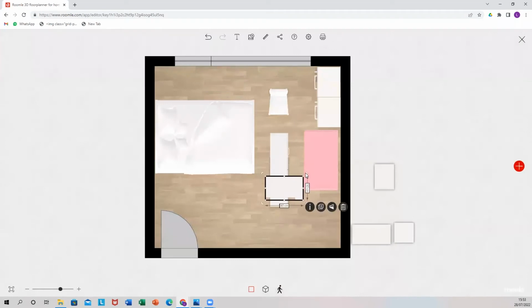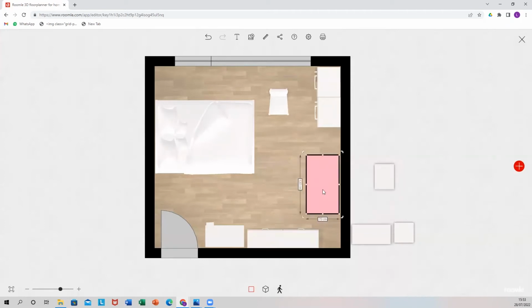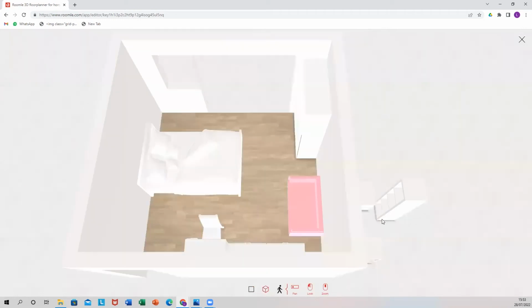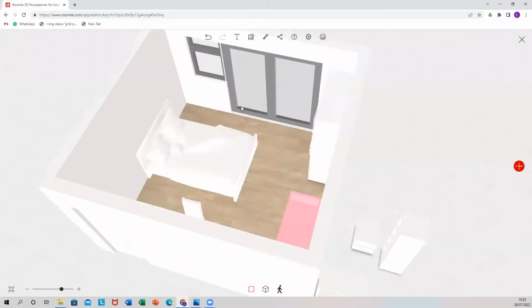So let's have a little look where that might fit. So we've got maybe the desk here, maybe we've got the storage there, we've got a sofa that could fit there. We need to obviously get the desk chair in as well. Oh, bedside tables. So these are the bedside tables here. Oh no, sorry, these are the bedside tables. Sometimes it's hard to tell because they're all white, but that's the bedside table there, that one there.